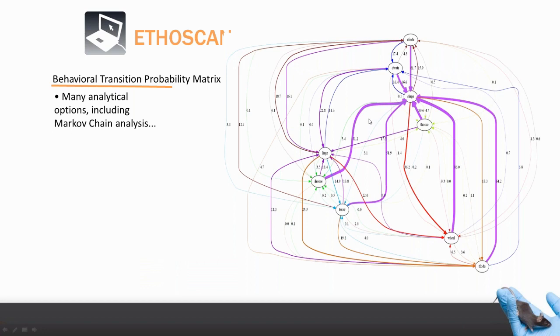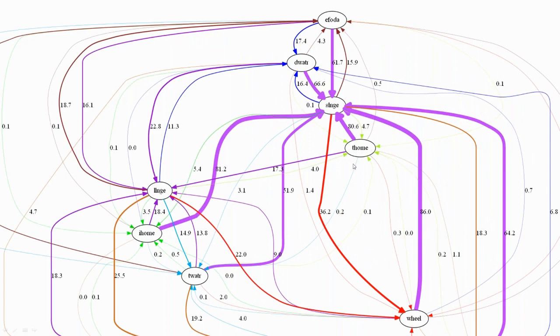So needless to say, you can also look at the behavioral transition matrix data in all kinds of different ways. This particular one is using Markov chain analysis or Markov chain visualization. And you can see the ways in which the animal will transition from one behavior to another. You'll get more of this in Dan Lark's talk. Here, for example, after the short lounge, it will often transition to the wheel. After the wheel, it will transition back to a short lounge, etc.